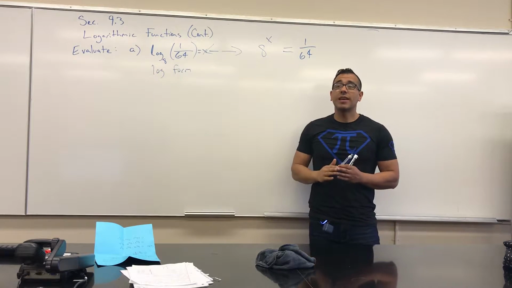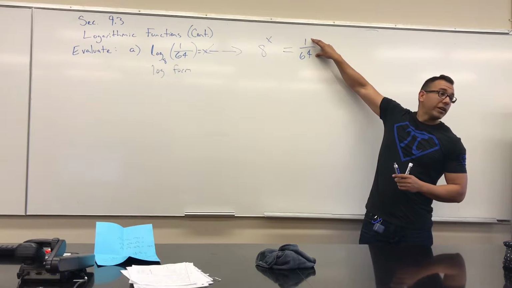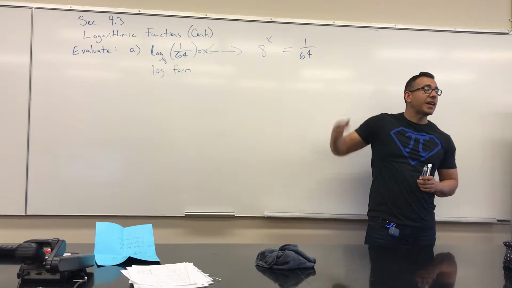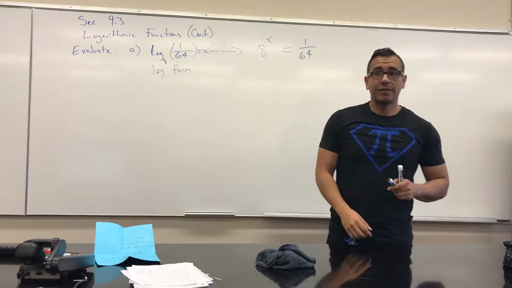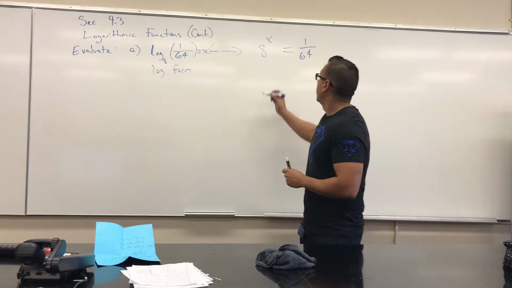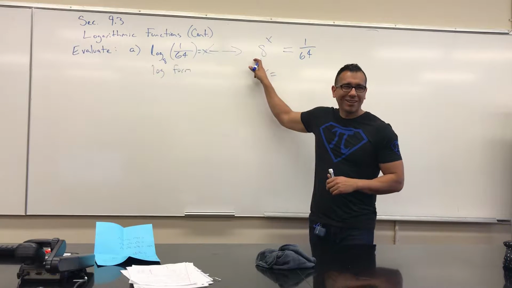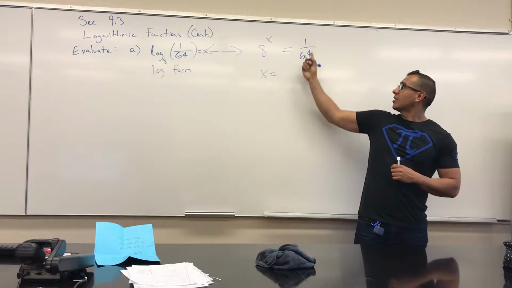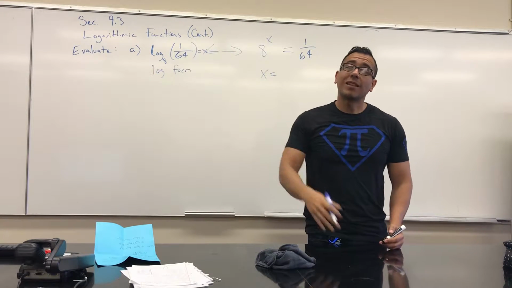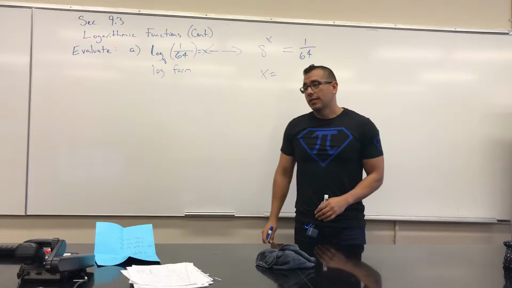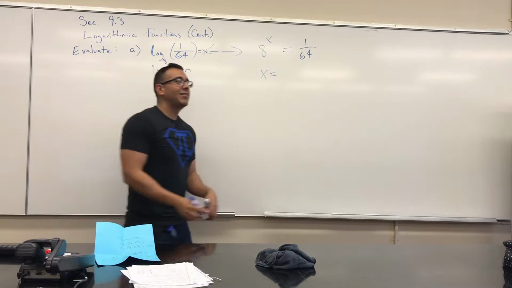Good. So today I want to hint on a few things. Number one, this piece right here is a fraction. So what does that tell us about our exponent? It's going to be negative. Does that make sense? When this is a whole number and it equals a fraction, that's giving us a big hint that we're going to have a negative exponent. So make sure you write that down. So we have a negative exponent.